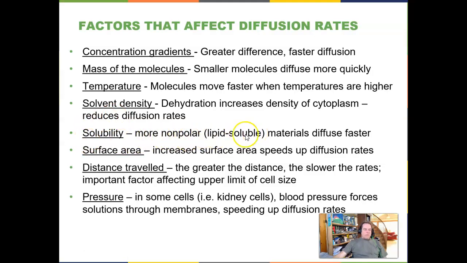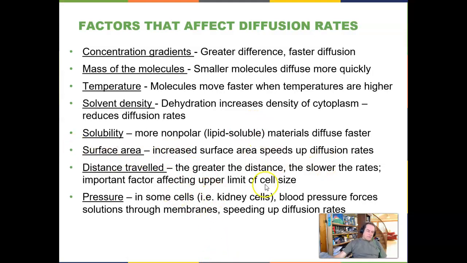Non-polar lipid-based molecules will diffuse faster through liquid because they don't interact with the water molecules. They just slide down their concentration gradient. If they are polar, highly dissolvable molecules that interact by dissolving into water through charges, they tend to get slowed down a little bit because they're being held by one water molecule, which is also partially being held in place due to interactive forces amongst water molecules, and so movements slow down a bit.